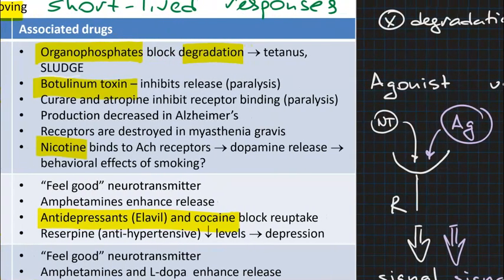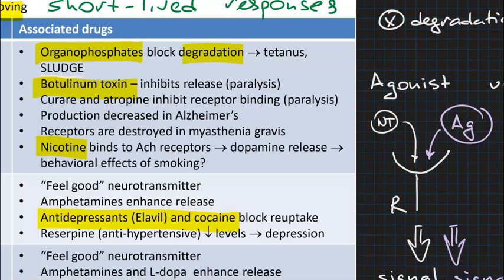this: salivation, lacrimation, urination, defecation, gastrointestinal cramps, and E stands for emesis, which is vomiting, which is not great when it happens all at the same time. So organophosphates were later converted into chemical weapons. Gases like VX, Soman, and Sarin are all organophosphates. Just a little side note, chemists of which country do you think converted them to chemical weapons in about the 1930s? Yes, Germany, of course. It was Germany.